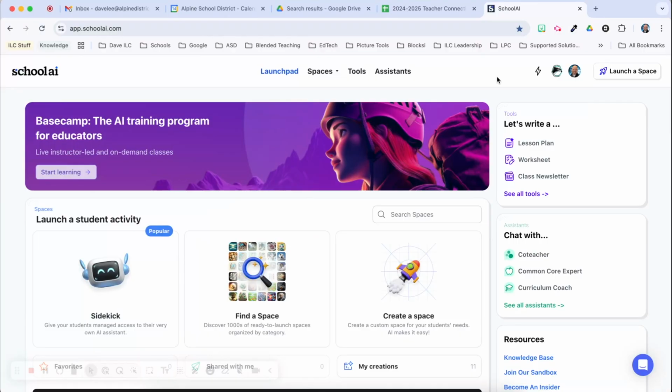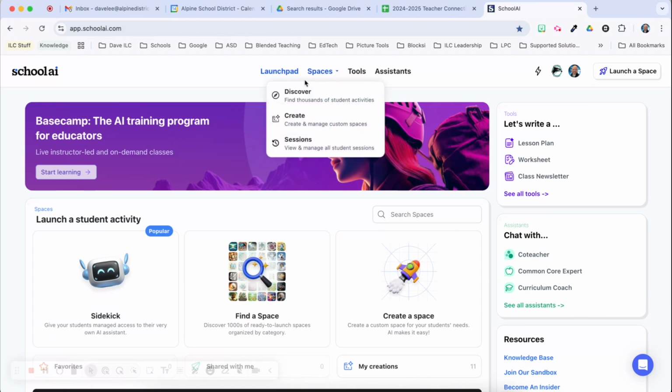All right, so the first thing that I'm going to talk about is something I've talked about before, but with a little addition to that. We're going to use spaces to give something for your students to use as a support and help in your classroom. Previously I talked about creating a tutor space where you create a space and you just plug it into Canvas where students can go in and type questions and get some help and support on that.